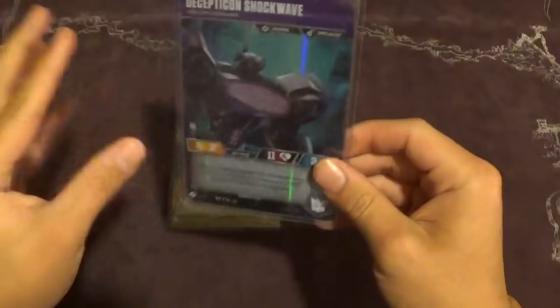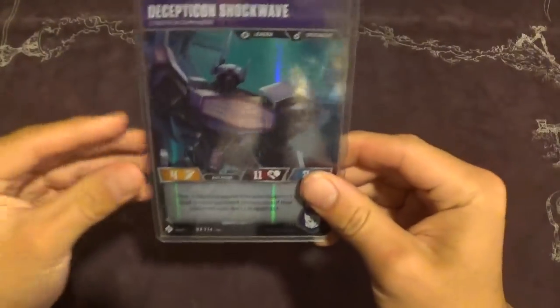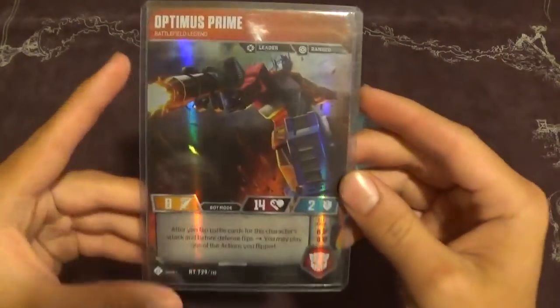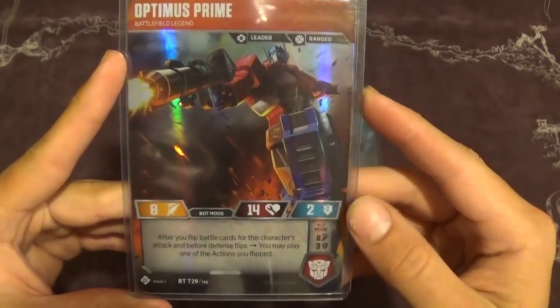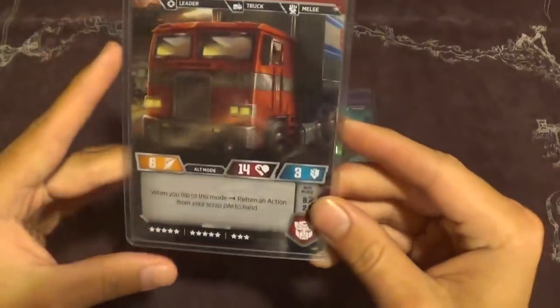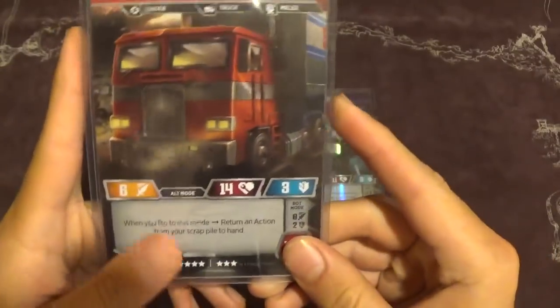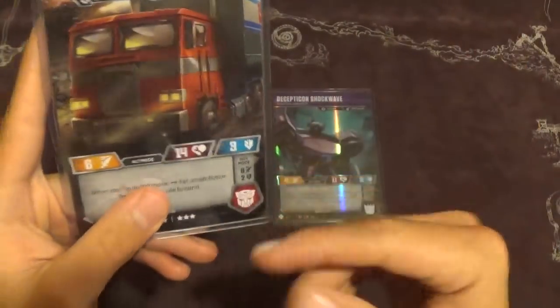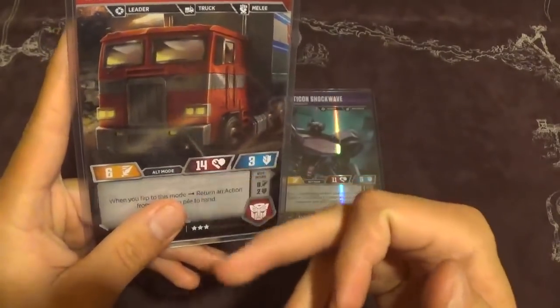So my thought process was, well, if we're going to play Shockwave and all these actions he wants to play, why don't we play him with another card that can chain actions? So here's Optimus Prime Battlefield Legend. This card is an absolute monster. In vehicle mode, first of all, he has 6 attack and 3 defense, the same spread as Shockwave, so really, really good, and 14 health. So these guys are both pretty big. They're hard to hit over, too.